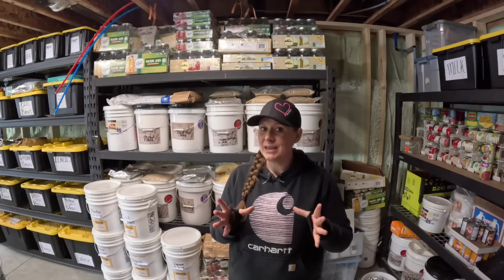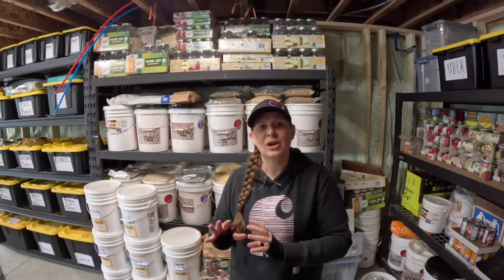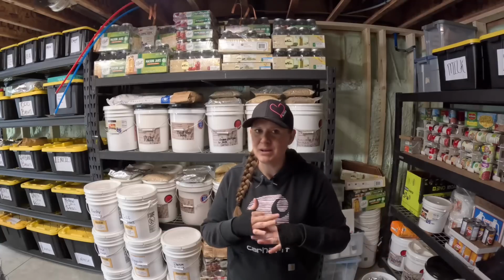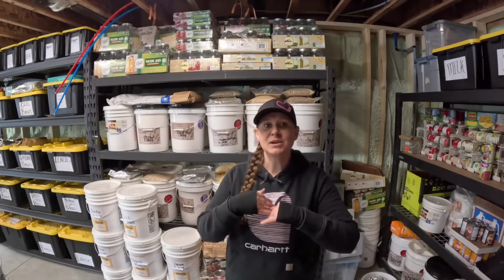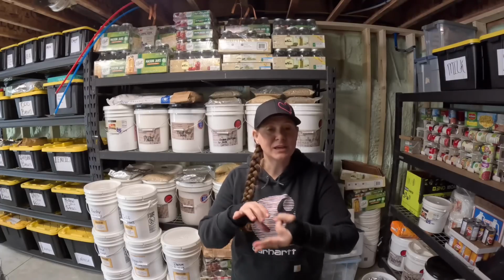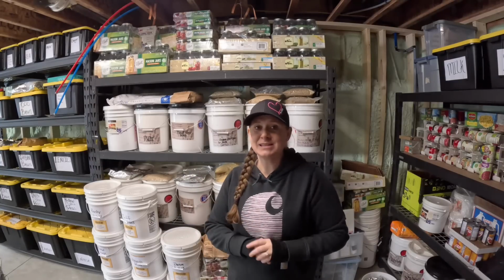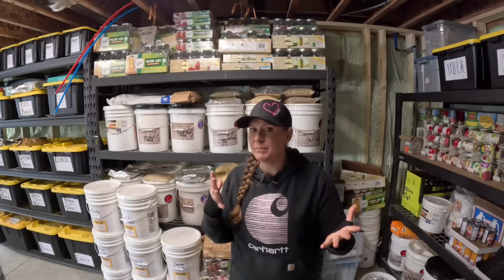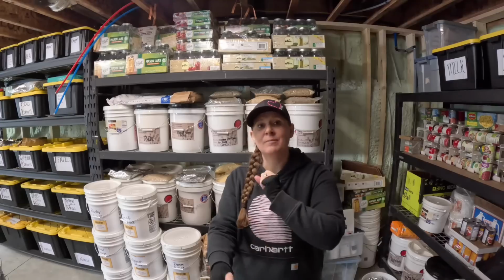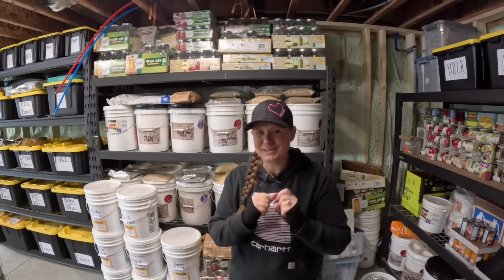Choose the rice. Again, I have lots of variety of rice for lots of different reasons, but let's just start with your family's favorite long-term storage rice. So we're not talking minute rice, we're not talking flavored rice, we're talking plain Jane, long grain white rice, basmati, jasmine, you name it, you choose the rice. I'm again going to say store it in 1 to 2 pound packages, whatever suits your family, so you can pull that bag of rice out, refill it, and use it in your daily diet. Rice is on my top list.